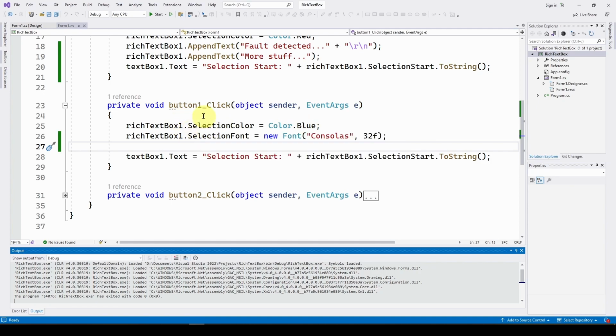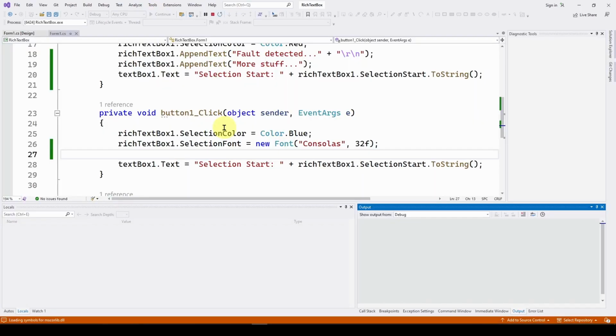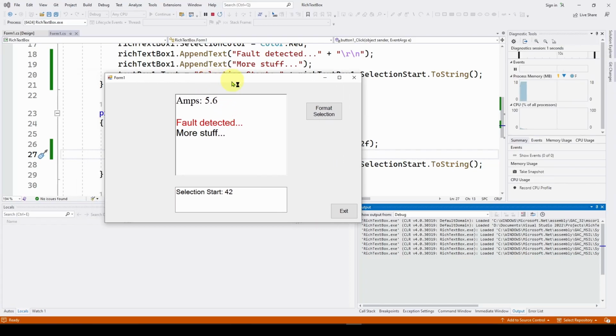You can do manual selections and change them in real time. So that gives you the ability to change fonts in real time if you need that. Not sure why you would, but that can help you understand what's going on. So that's about it for this one, Rich Text Boxes. There's a lot more functionality. Personally, I don't use this very often, and I really don't care about the other stuff, but you can look at the Microsoft documentation and go crazy with it.